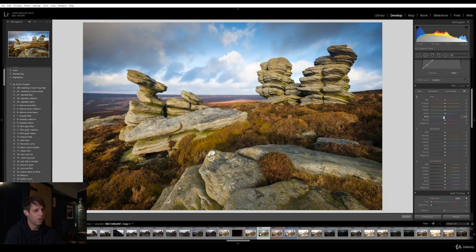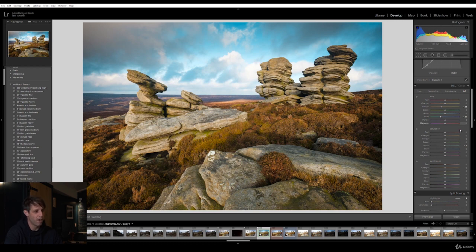We don't have to use the colour picker though, we can use the sliders to independently adjust them just by dragging them. At the top we have our hue slider, and as the name suggests we can change the hue of a particular colour. Let's say for example we want to give this image a teal and orange look. All we'd need to do is drag the yellow slider more to the orange hue and the blue slider more towards the teal colour. See how quickly it can change the appearance of an image.